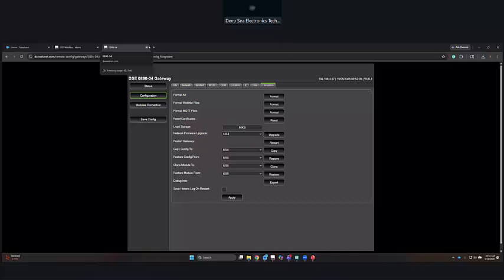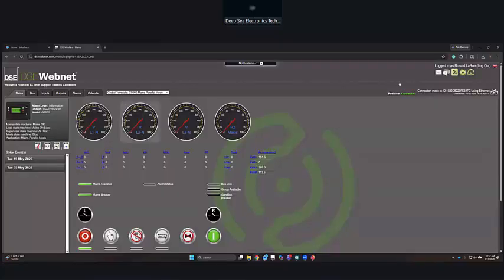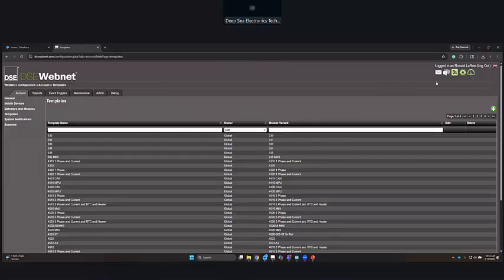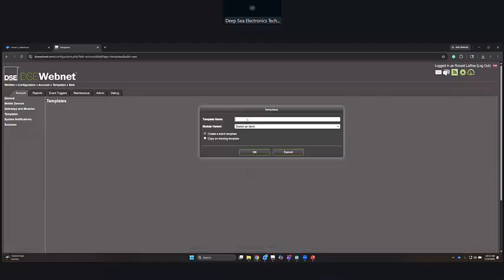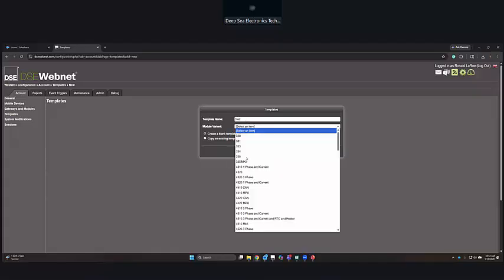So that's now to change templates. You can see this is a very basic template here. What we'll do is we can come up to this widget template. We can click on that. This is going to give me a global. What you're going to do is we'll do test and we're going to select a module variant.